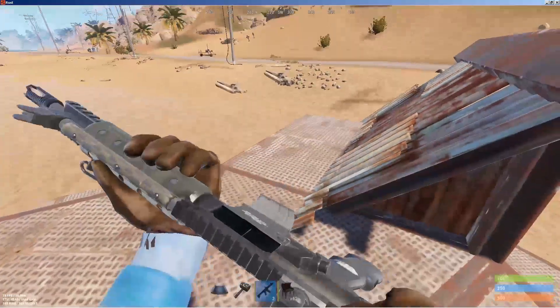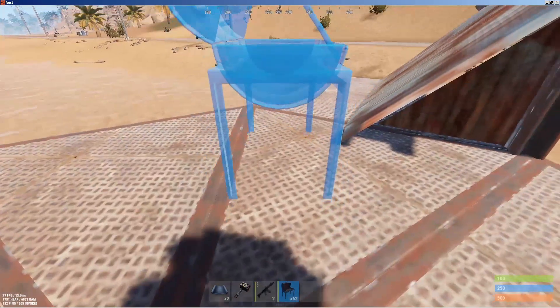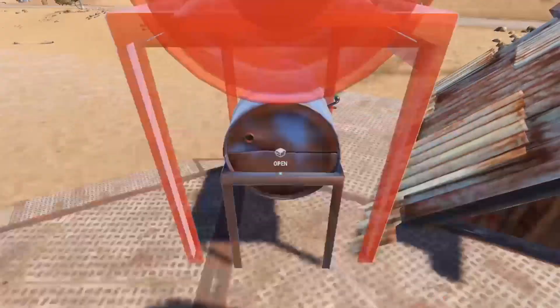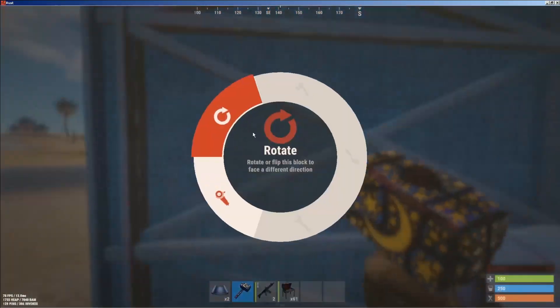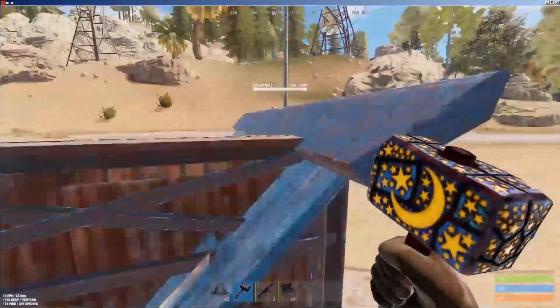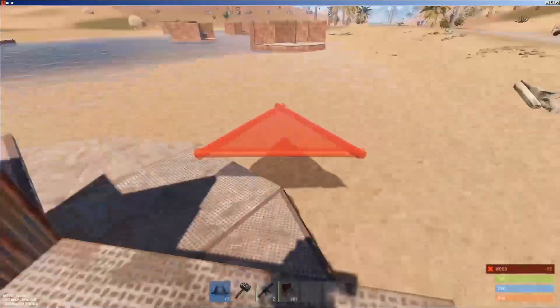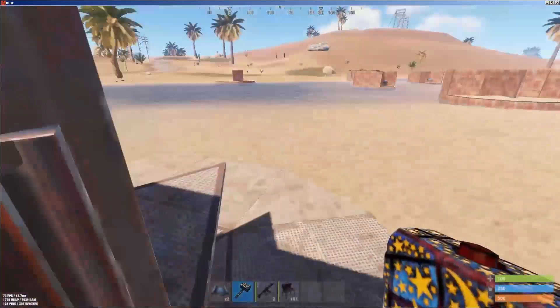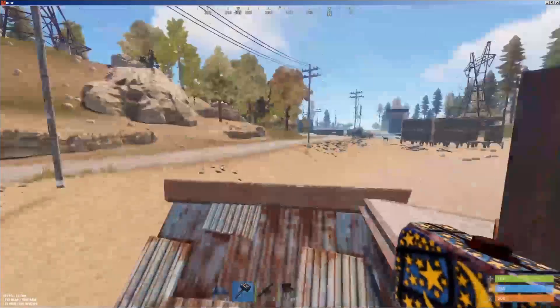Place your barbecue there like so — let's get a little zoom-in action here. You have to watch that outer leg that's on the square, because if you have it out there too far when you take the square away it'll break the barbecue. But there it is, and we'll test it out for you. We'll even put a floor on here for some people who say they're always reaching it over the wall. In one side and out the other, and that's the way it's done folks.